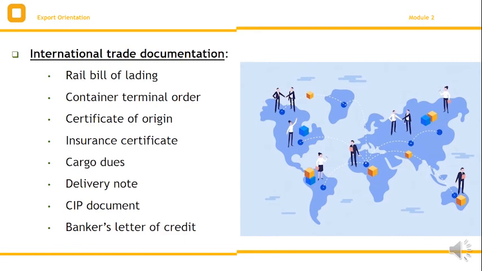Then the last document that we look at is the banker's letter of credit. This letter has to do with whether credit can be given to either the importer or the exporter. So the performance of previous accounts is monitored to check the credit profile of the potential customer. So it is important that as a potential importer or exporter, you ensure that you have a healthy credit profile, as it will have an impact on whether banks can give you credit.